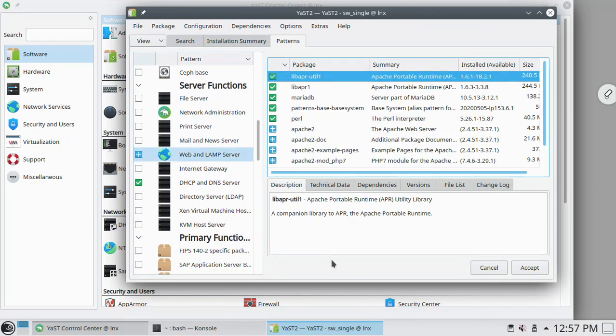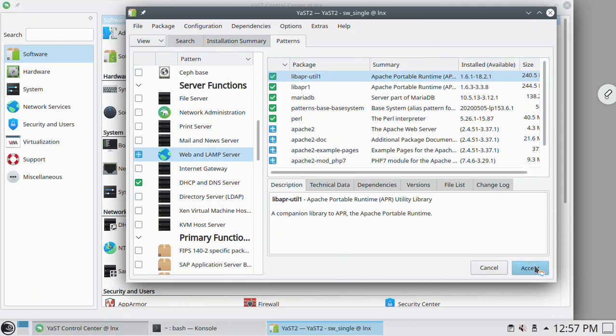The reason that you see LAMP is an acronym for Linux, Apache, MySQL, which is a database, and then PHP, which is a popular web programming language. When you install Apache onto most any Linux distribution, it will be packaged like this. It'll be LAMP, all of those put together, because that's, I guess you'd say, a platform for a web server.